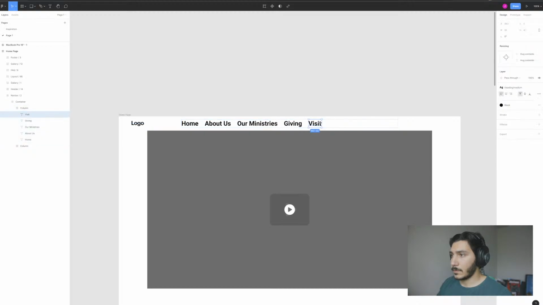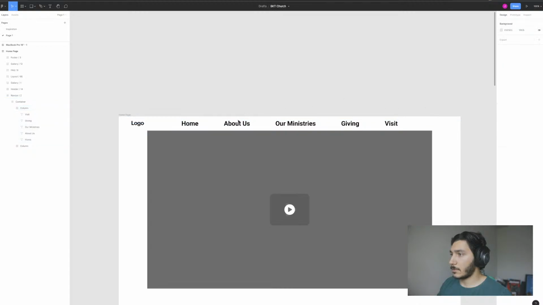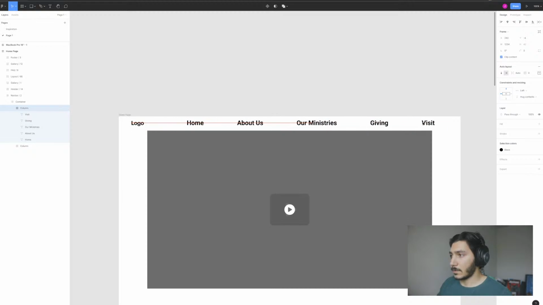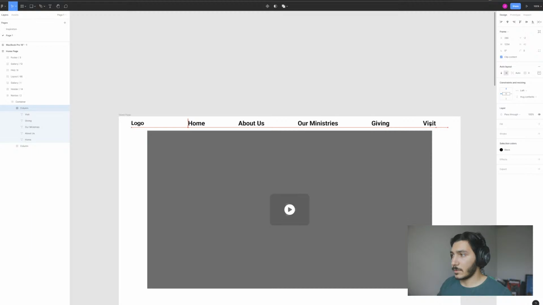Okay, so now our auto layout is on here. I don't know that there probably is a way to space these, but opaque space between. There we go. That's what I wanted. Perfect. And even then, let's bring this over here because we're gonna have the logo. And then I want the space between here.